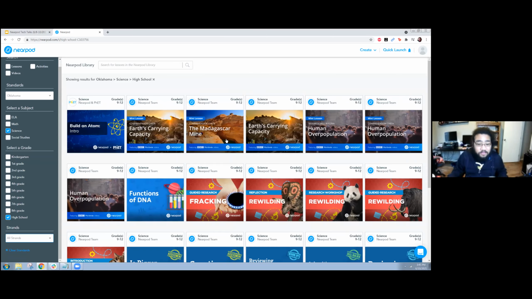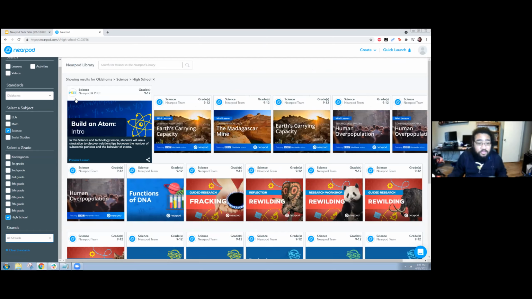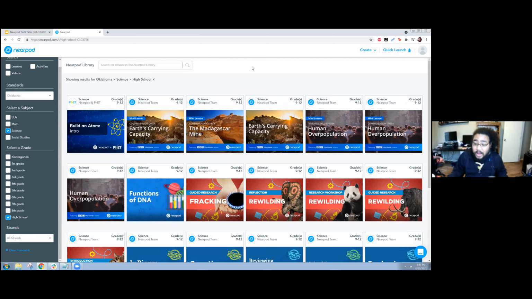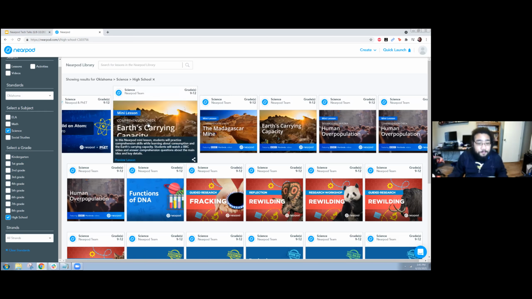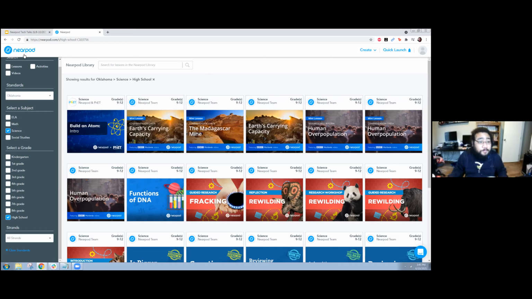All of this stuff is made by someone, and you can see who's publishing it. In the top left-hand corner of each of these cards, you can see it's made by Fed Interactive, or by the Nearpod team. So, high quality stuff that you can just pull right into your class. Very nice, very easy, very straightforward. Once you find something you like, you can go in there and add it to your library.